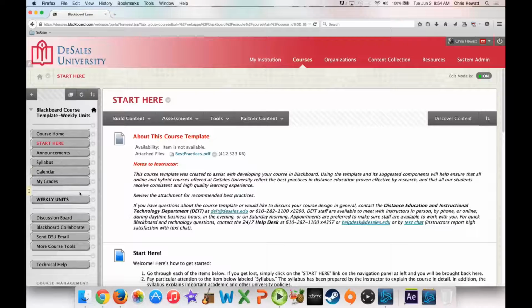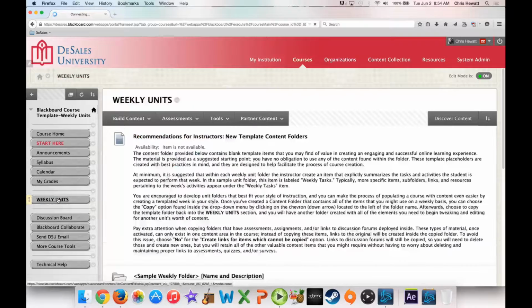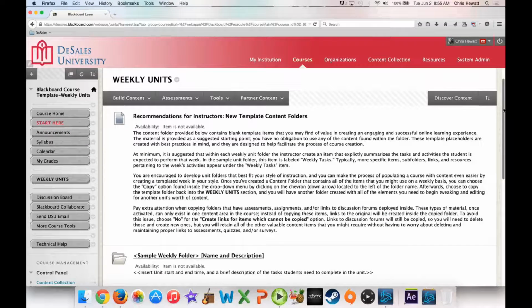Directly underneath, set off by itself, the content area has been renamed to weekly units. So let's take a look here next. In the weekly units section, we've created some more instructions for you to follow should you decide to parse out your course corresponding with chronological timely units. If this isn't how you decide to set up your course, you can just as easily set this to course units and then arrange topics and materials as you see fit.